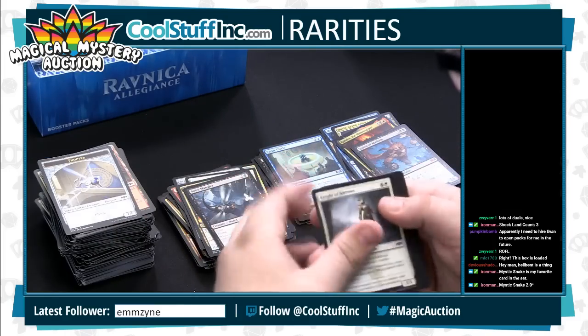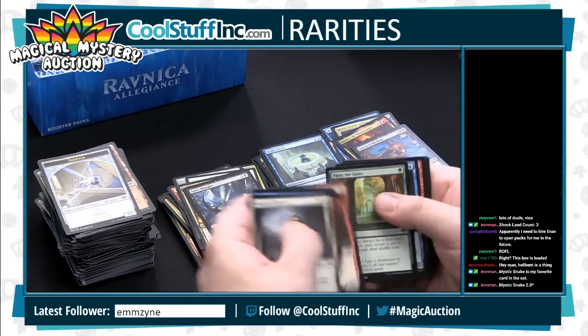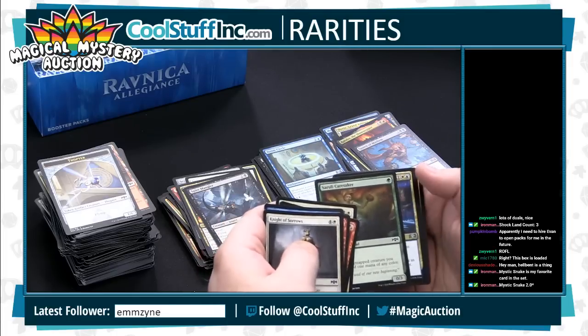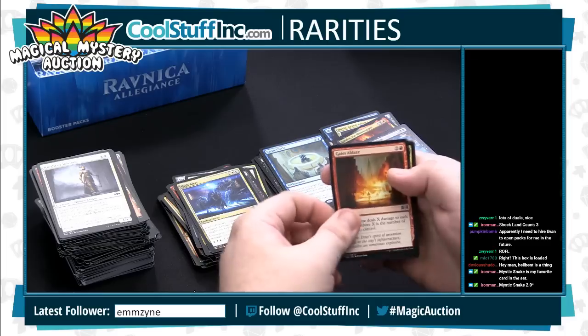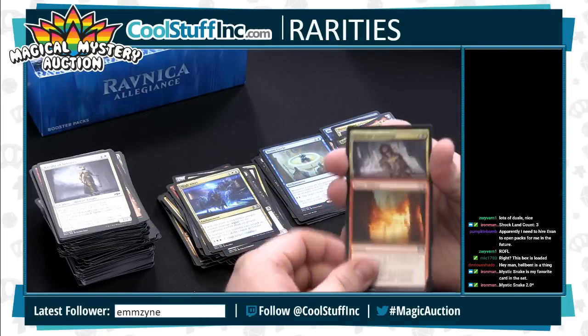Right. Night of Sorrows to kick us off here. I haven't seen any more Skewer the Critics, but I'll keep an eye out for them. Here's another High Alert. There was a foil one we opened earlier. That's neat. Gates Ablaze, again in the Gates deck. This card is very real.